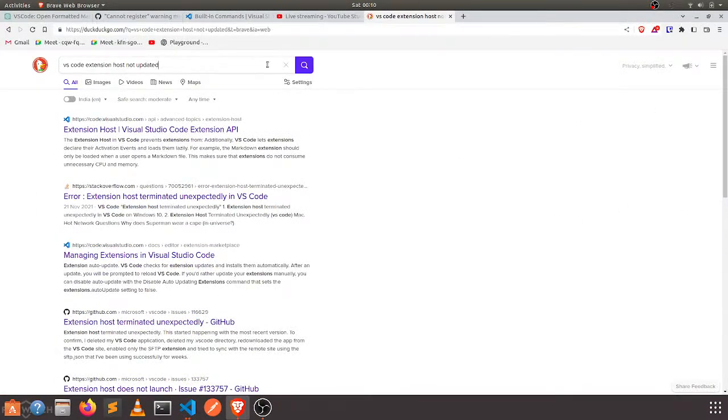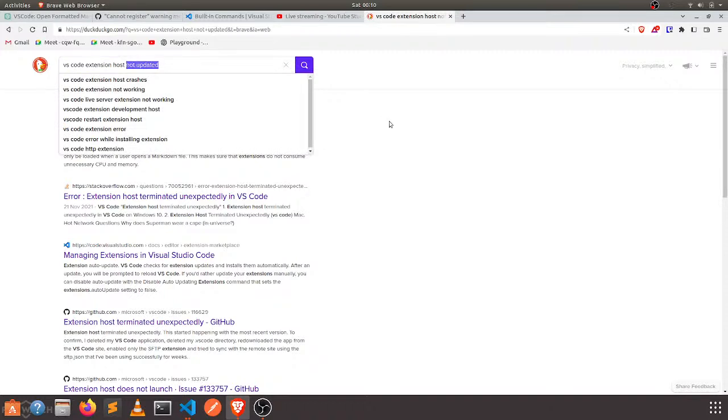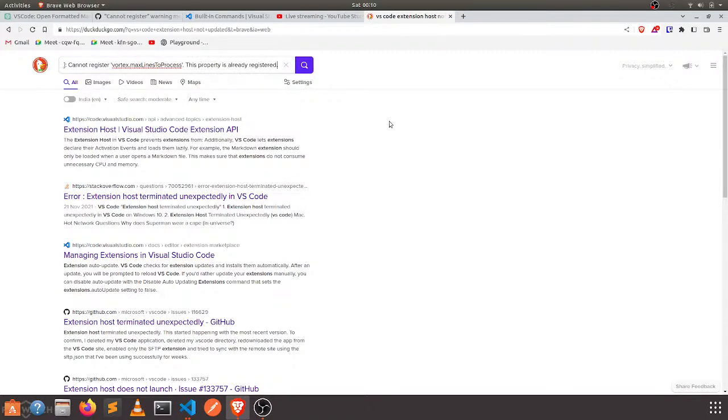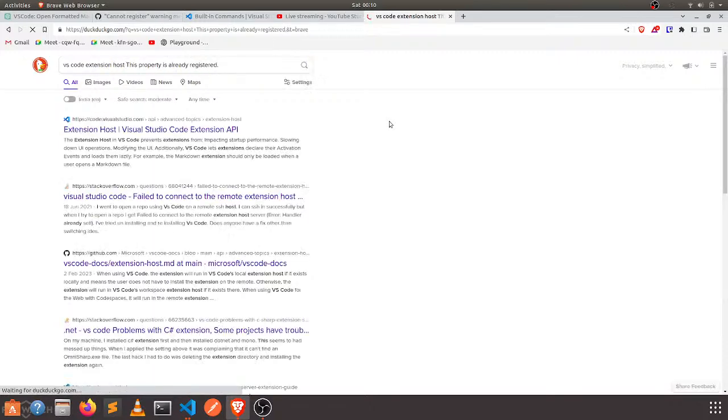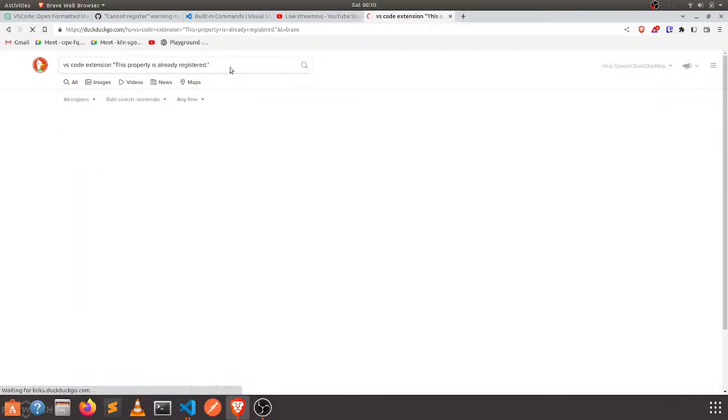Maybe I need to clear something, clear the entire workspace. Kill the extension host. Properties. Remove host.